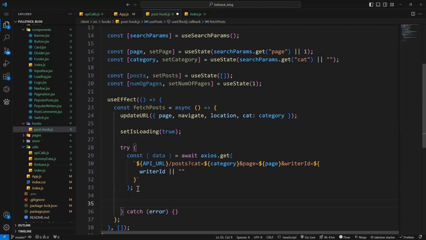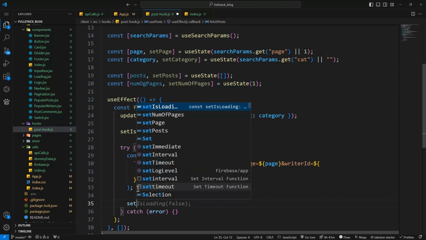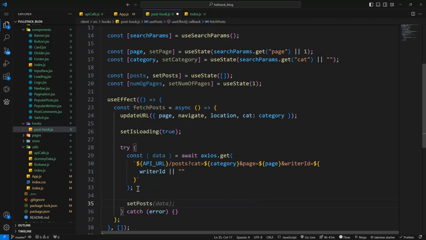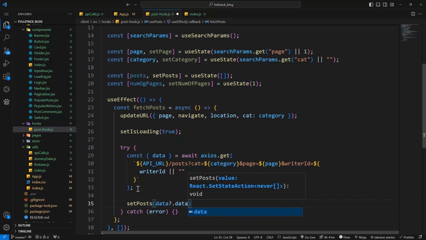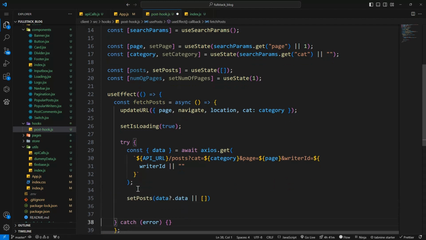So okay, so at the end we'll set post to data or empty array. Great.